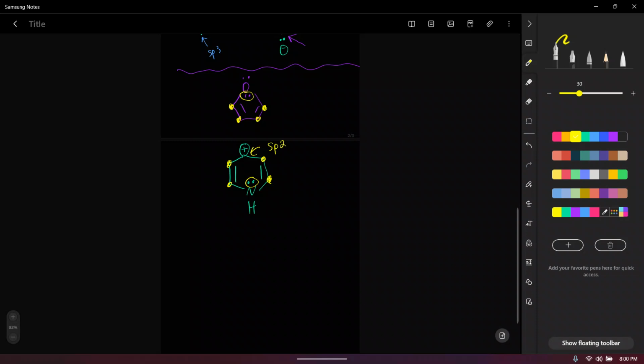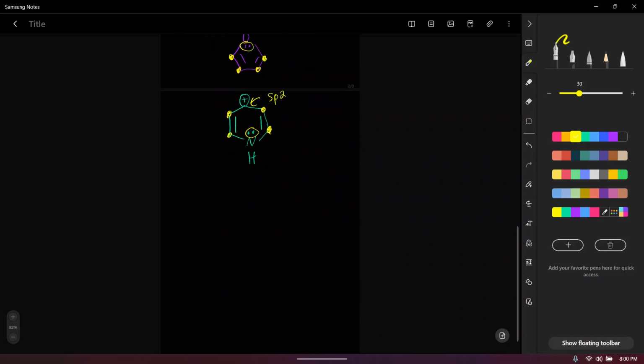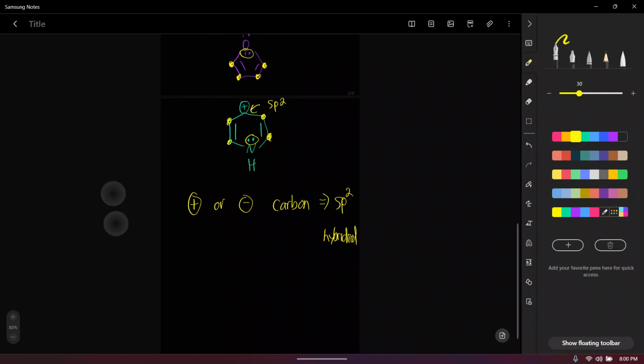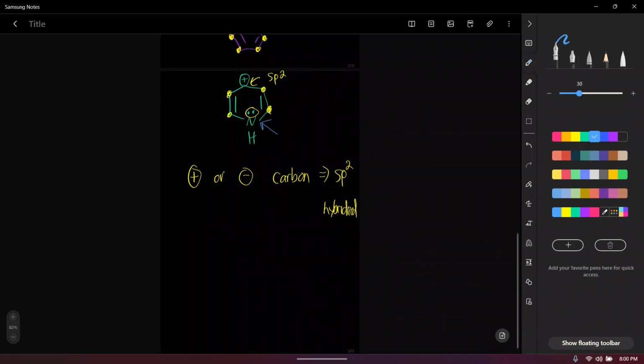it's positively charged. So if you guys didn't know that, anytime you have a positive or a negatively charged carbon, those are always, well, not always, but in this class, they are sp2 hybridized. So any positive or negative carbon, you just know for a fact right away that that thing is going to be sp2 hybridized. And again, this lone pair on the nitrogen, okay, that lone pair is adjacent to a pi bond, so therefore that whole system would be conjugated.